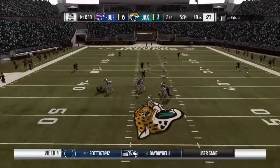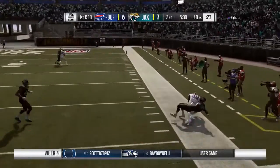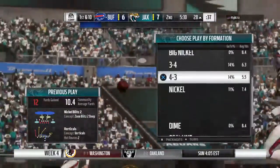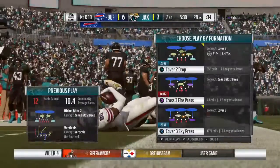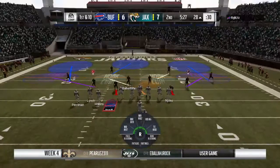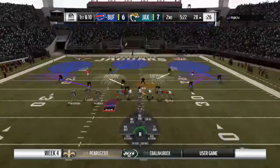Allen now on 1st down. Flushed out right. To the right side and complete to Njoku. 12 more yards there and another 1st down. As a general rule, offensive linemen like to know where their quarterback's going to be when he's setting up to throw the football. But sometimes they just have to get on the run, get on the move. He was able to do that on that play and picks up a 1st down with a nice throw.